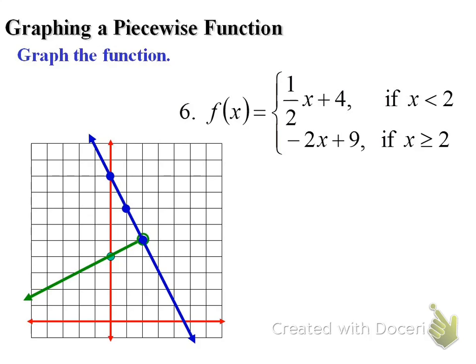Now, this one's a little easier, I think, once you get the first one done. The second one just kind of flows a little more naturally. Because since this one stopped at the 2, the next one has to start at the 2, and it's going to go the other way. So now we're looking at the greater than portion. Do I have an open circle or a closed circle, though? Closed for this one. And then it goes down. Great. And again, that's the region we're using because x greater than or equal to 2, so we want to start at 2 and we want to go to the greater than, which is to the right.